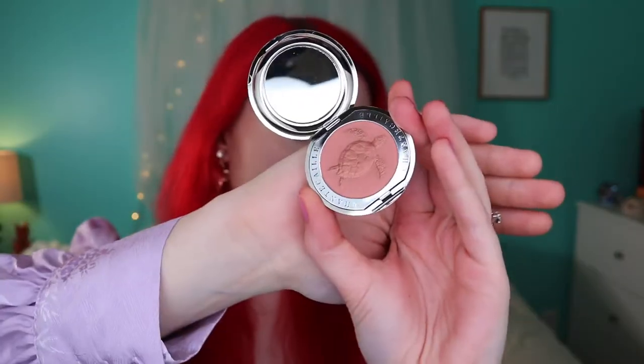The next thing I got was one of their blushes. I was kind of disappointed upon opening the packaging of this one, because it's so tiny. I was wondering why the blushes were less expensive than the lipsticks — now I understand why. The shade I got is called Grace, and it is the turtle one. The packaging is absolutely stunning. I'm hoping the shimmer on the turtle isn't just an overspray, but I have a sneaking suspicion it is. Every one of their blushes is themed around a different animal. The cute turtle really caught my eye, so I went with this one, even though it was probably the most neutral-ish of all the blushes.